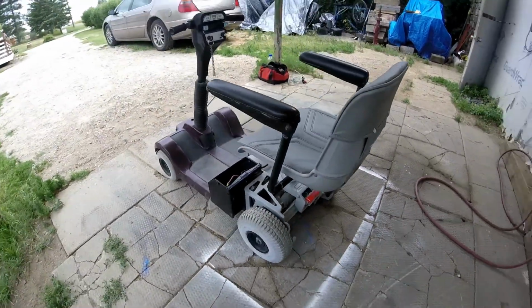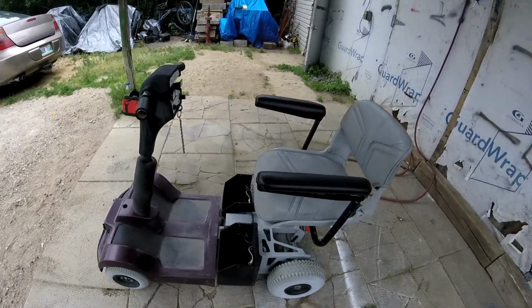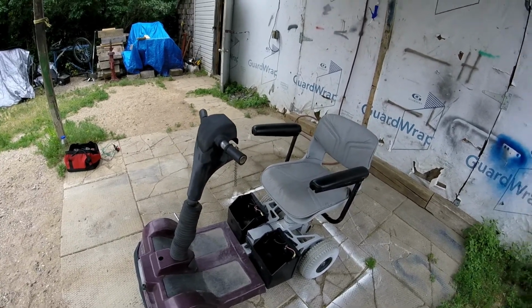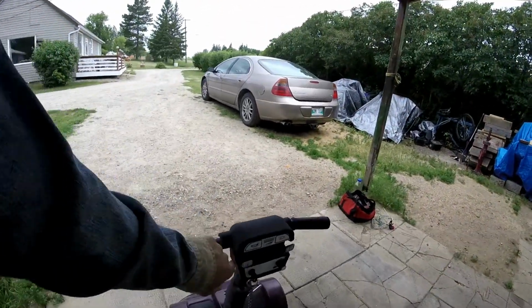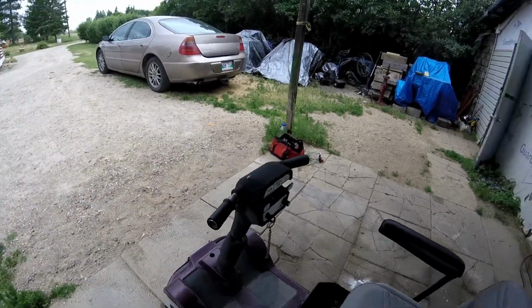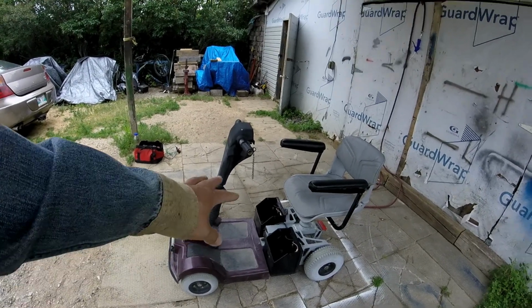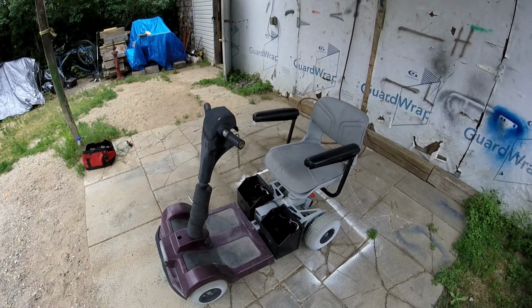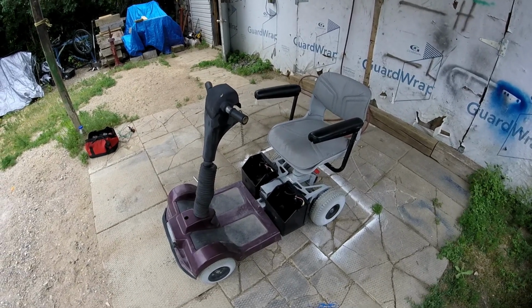I looked at it already, and the max input is 50 volts. So not the biggest, but it's pretty good. Supposedly the control unit and all the wiring inside here is gone, so none of that works. I tested to make sure it doesn't work. I got some 12 volt deep cycle batteries to test, and if that fails, then I'm going to work on something else.